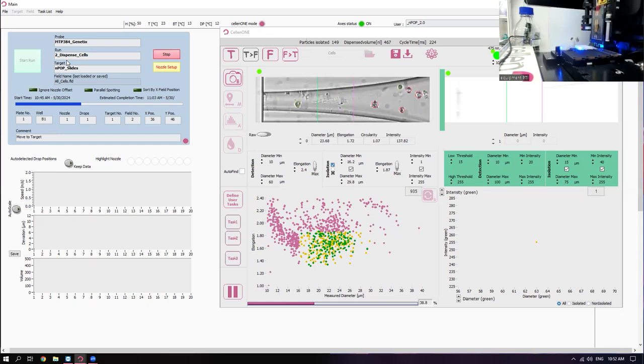Yeah, no. So that's a good question. So right now we've done 150 cells. And the concentration is still about what it was at the beginning. Maybe we had a little bit of sedimentation at the beginning with all the pausing, so that was a little bit higher concentration there at the beginning. But you'll see that the concentration will start to go down over time.